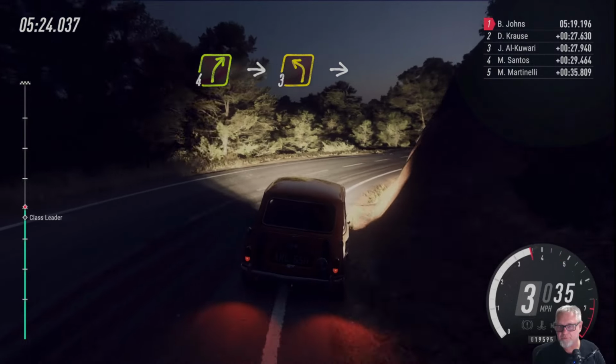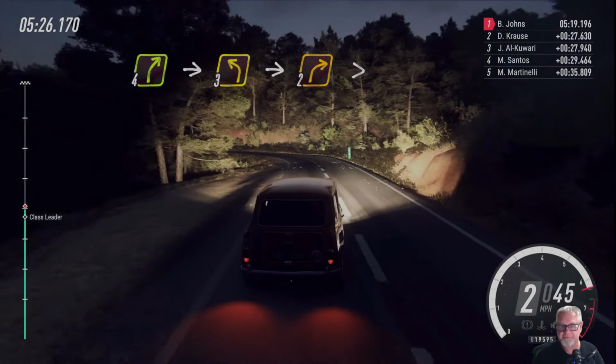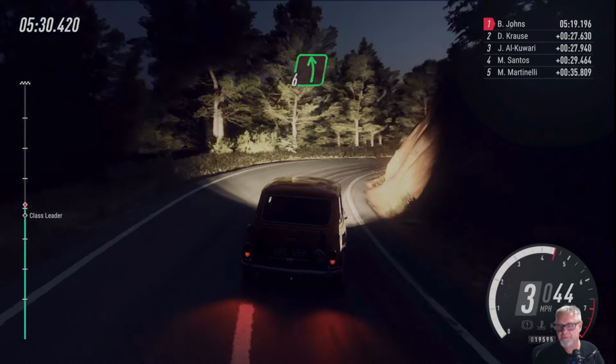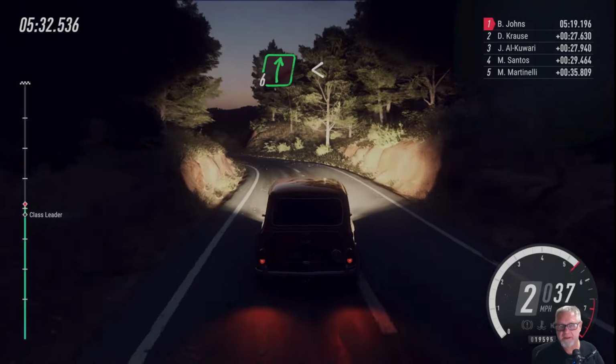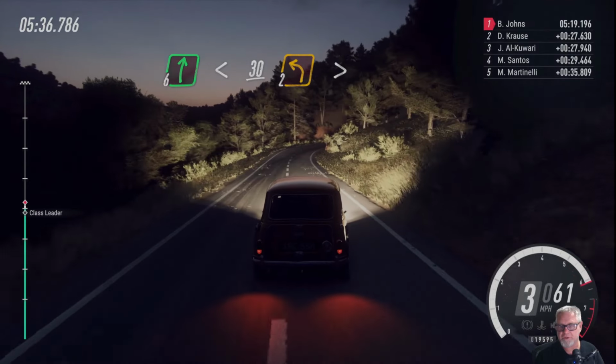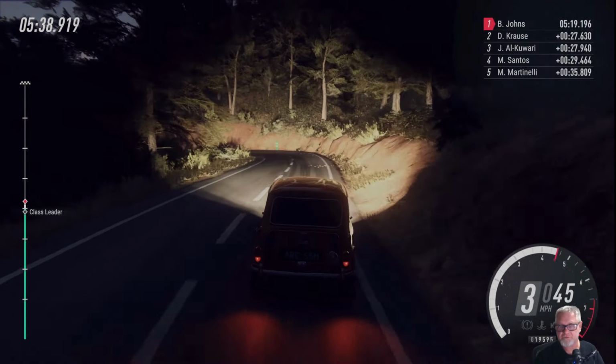Almost, yeah, off the road. 4 right, 3 left, and then 2. 4, 3, 2. 4. Into 6 left. 3. 2. 6 right long, opens 30. 6 right. Into 2 left. 2 left. 6 right, 2 left, right.